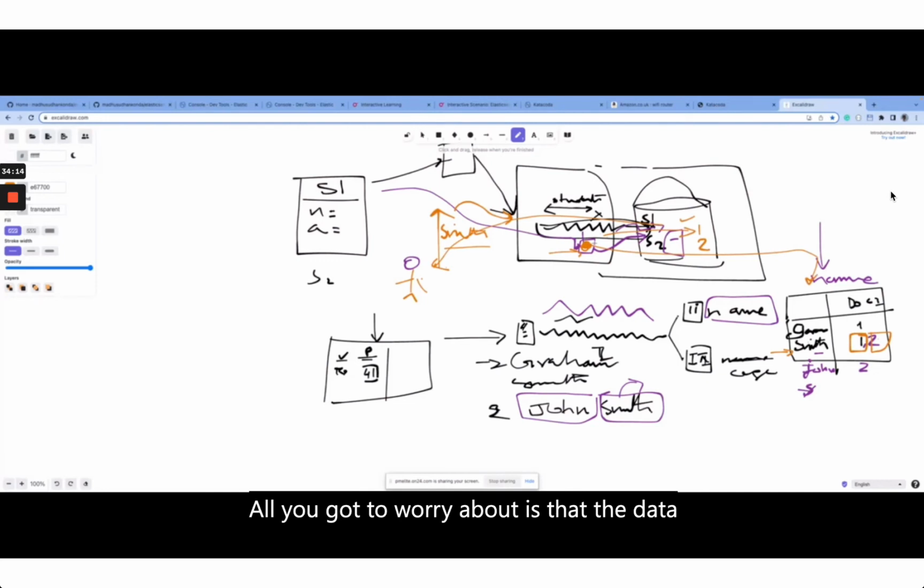All you've got to worry about is that the data which is going in through Elasticsearch needs to be processed, and that process is called text analysis, and that is the one which is going to create an internal data structure called the inverted index. And the inverted index is the one which is going to keep track of your search words, the words which are split from the document, against each and every document ID, right? And once you have that one, even a librarian will be able to tell you where the book is.